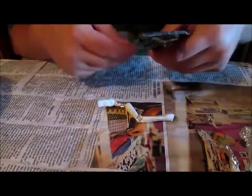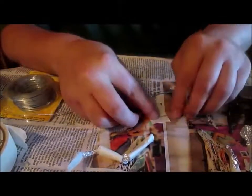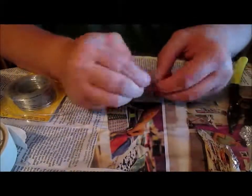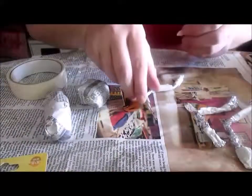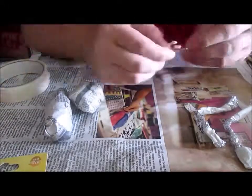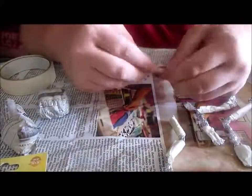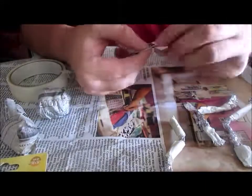Okay, now for the feet, I cut out 3 small, evenly sized pieces of the aluminum wire, and I lay them out on a piece of tape, and then I fold it right over the foot. And I do that for both the back legs. You can do it for the front too. I didn't bother. And as you see with those feet, I'm just kind of spacing them out and putting a little bit of tape on the edge of each toe.